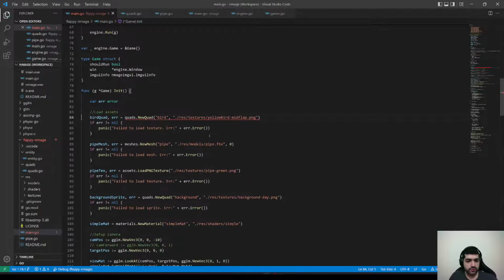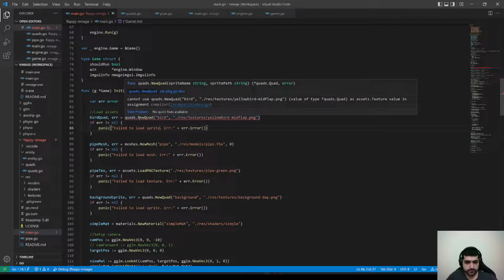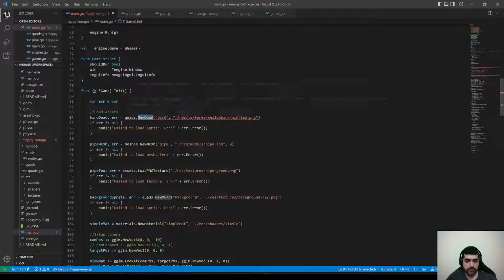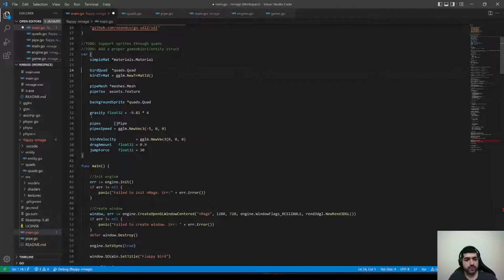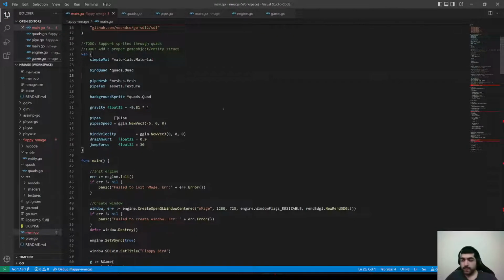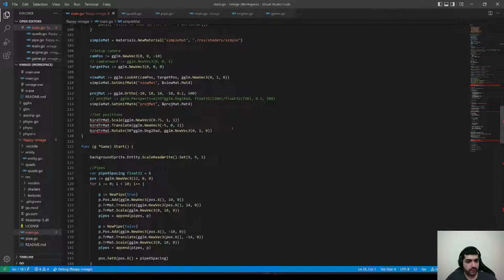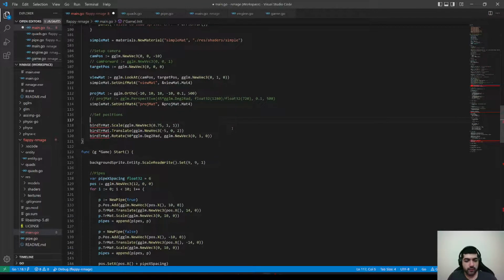No need for a mesh. Why is that? Oh yeah, of course. So this guy is now also closed quad. No need for a separate mesh. No need for a separate identity matrix. Sorry, a model matrix. Now all of these are much cleaner now.